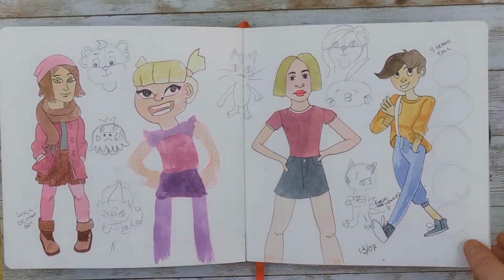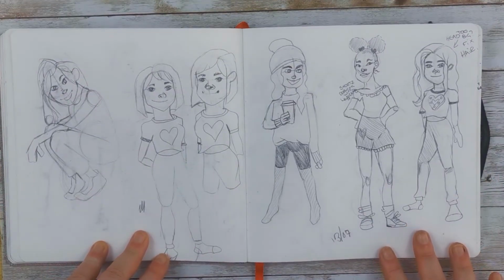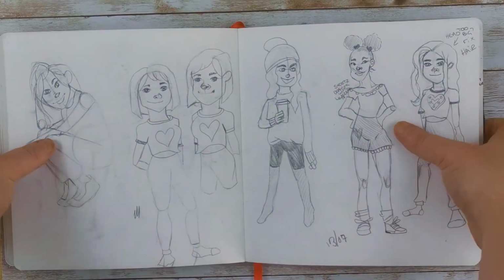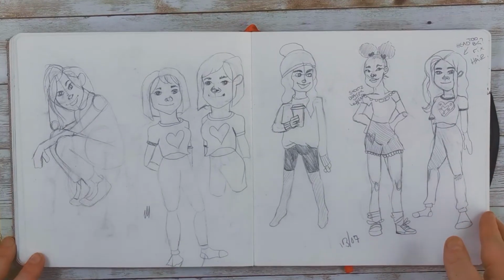I drew salad to give myself some confidence, and then I started drawing more bodies because if you do not know, do not do that. This does not lay flat, by the way. It's really annoying me. You've got to crack the spine a little bit for it to lay flat.